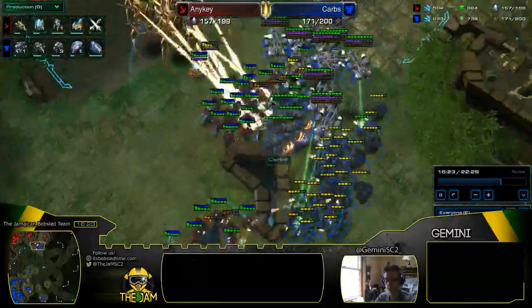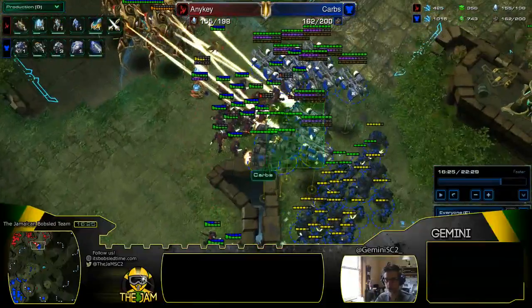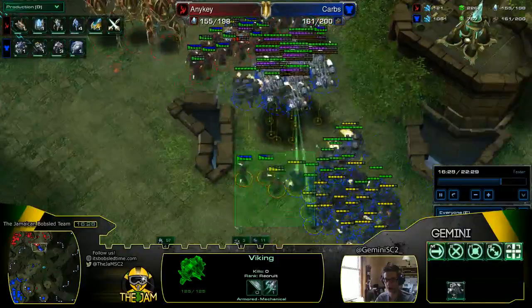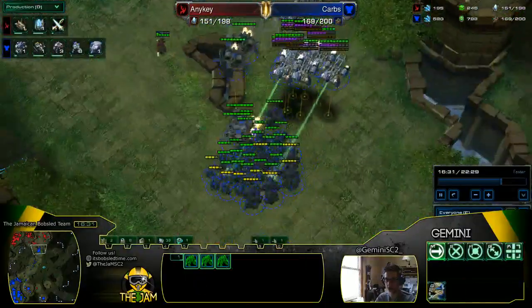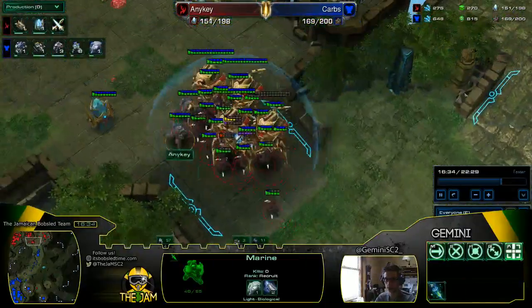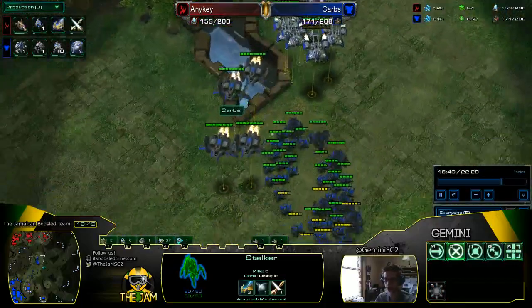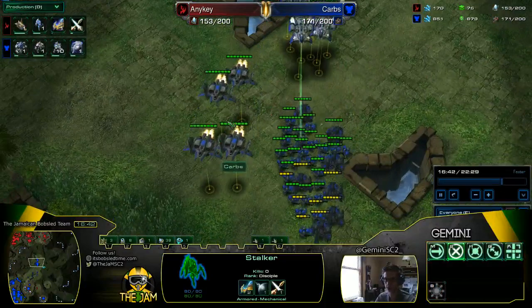So the force fields were pretty decent, but at this point they're hurting us more than they're helping us, so we should really back off. As you can see, these units are getting sectioned off, and those ones are getting picked off a little bit. Alright, just now getting some more Stalkers, that's good. Should really continue to make those. That battle could have gone a lot better if we had Stalkers.